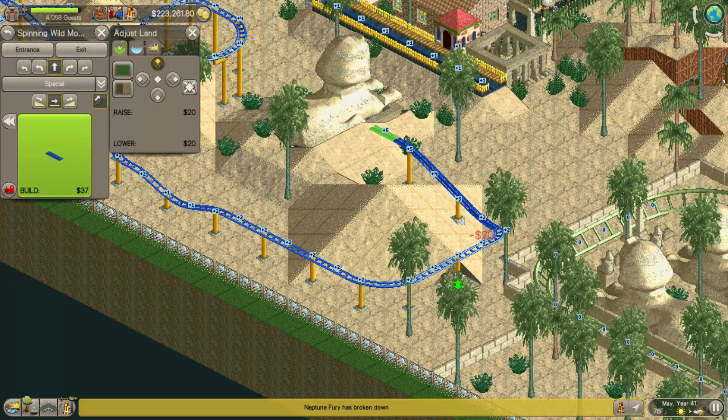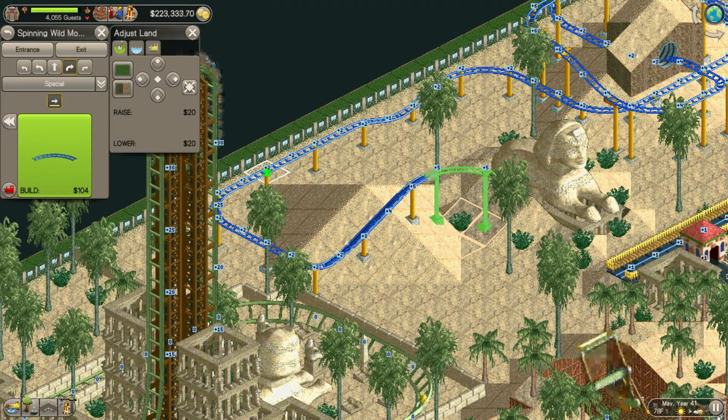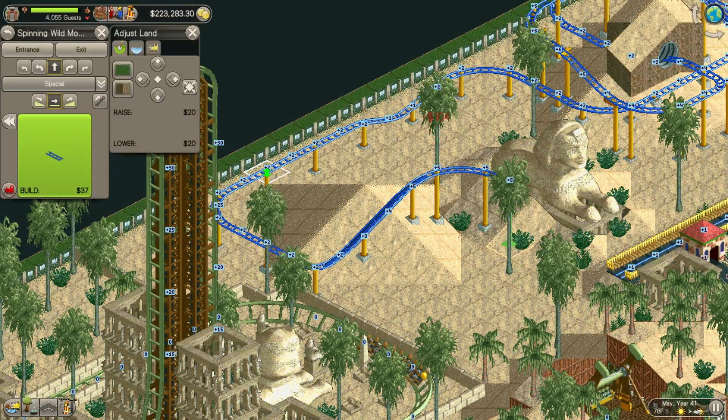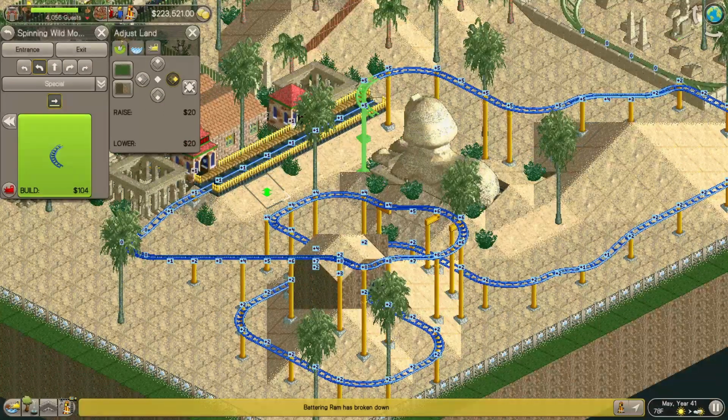Looks like we're going to go crashing into the Sphinx. I just wanted to fix a piece that I noticed I didn't get there. Fix that one. And we turn. We're going to take a little ride around the Sphinx.